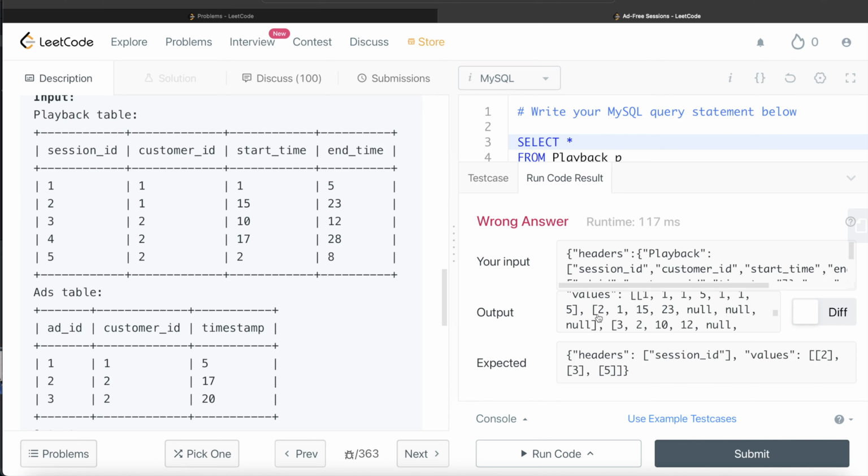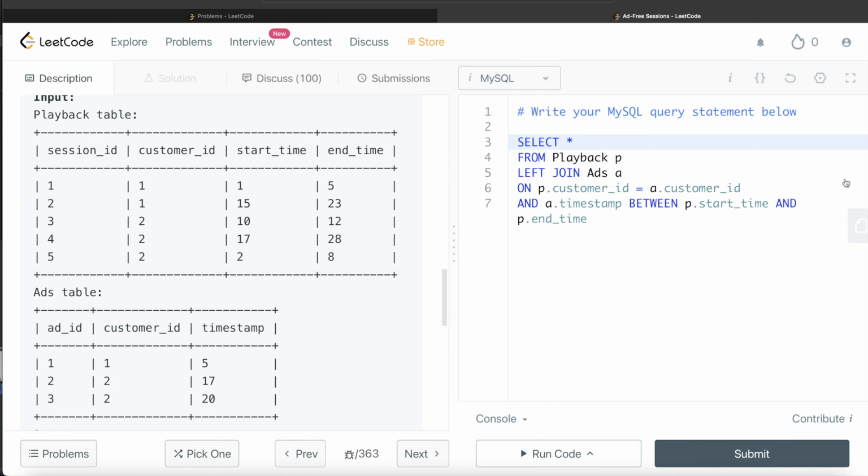So if we only keep those rows where, let's say, customer ID from the ads table is null, and then return the session ID, I think it is going to give us the correct answer.